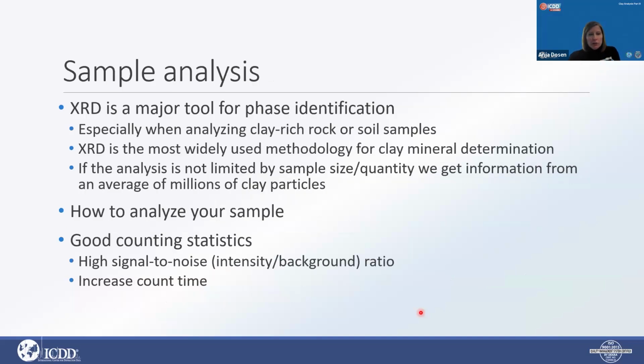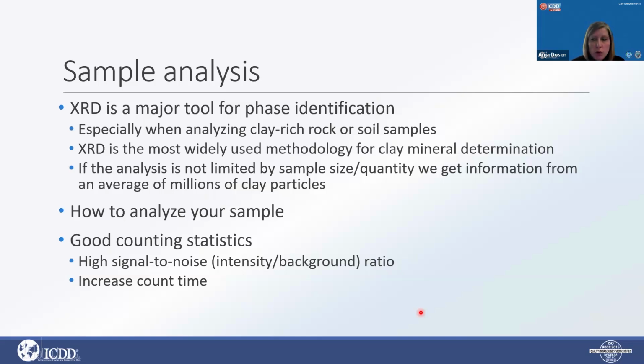All right. So now that we're done with all that, we're moving on to the analysis. We're going to talk about X-ray diffraction. X-ray diffraction is a major tool for phase identification, especially when analyzing clay-rich rocks or soil samples. It's the most widely used method for clay mineral determination. We get information from millions and millions of clay particles.